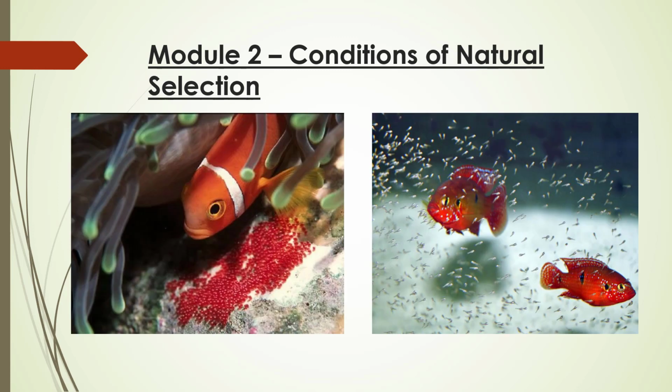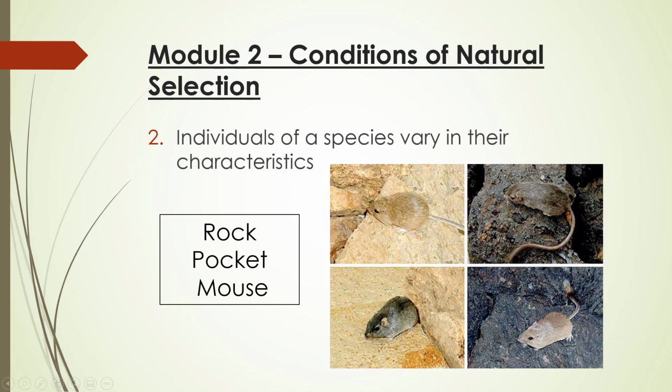All right, next slide. Here is an example. On the left is a clownfish, and you can see all of its little eggs here. And then here on the right hand side, this is a kind of fish called a cichlid, a jeweled cichlid, I believe. You can see all of its babies. So fish definitely meet that first criteria for natural selection. They have way more babies than make it to adulthood. Most of these are going to get eaten. That's kind of what they're for.